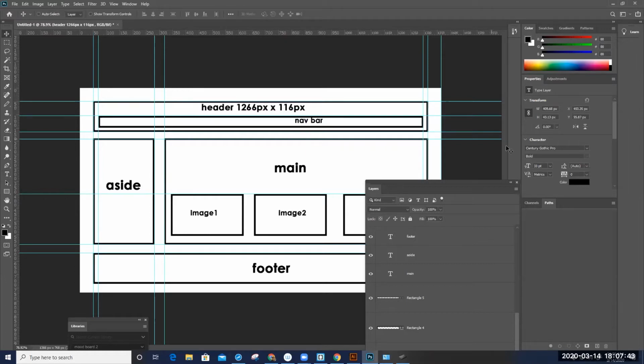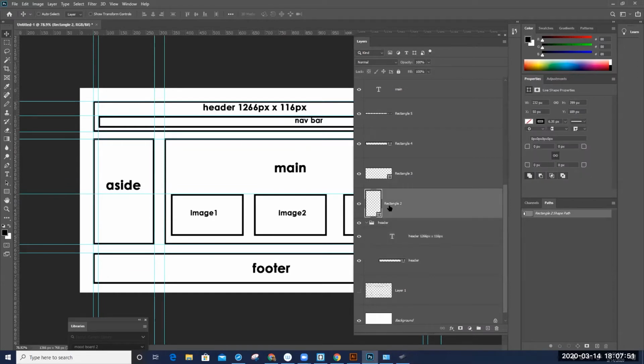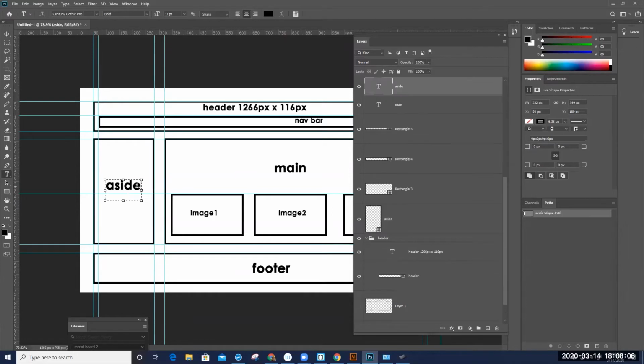So my aside is right here. I'm just organizing my layers in Photoshop for this. So I got my aside, and that aside is 232 by 399. I have to make the text a little bit smaller in the boxes.